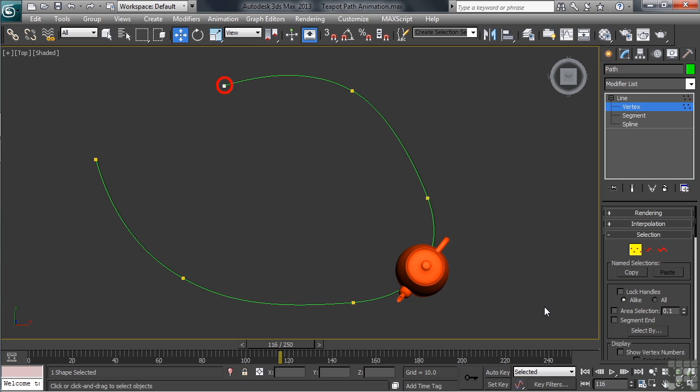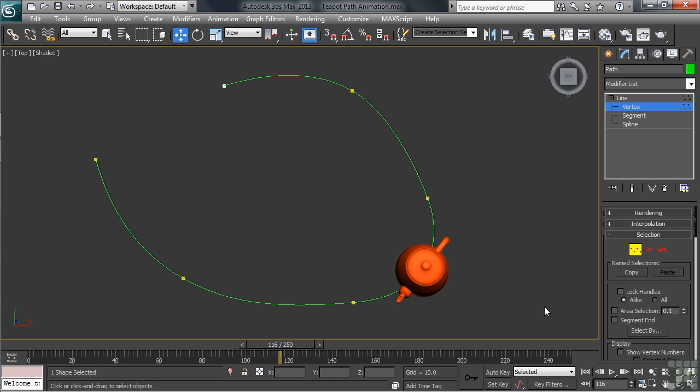See the white vertex on the top left-hand side of the line? That's the shape's first vertex, representing where the line began when it was made. That first vertex position is why the teapot starts where it starts as it travels along the path. Now, the first vertex position can be changed, which would then change where the teapot starts or begins along the path. When working with an open line like we have here, the first vertex can only go one other place, and that's going to be at the other end of the curve. If the line was instead closed, you can actually position the first vertex at any vertex.